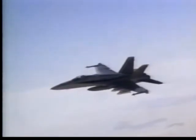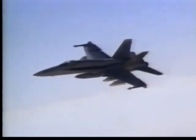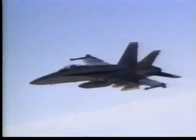The air-to-air mission is much more intense. Getting geared up for an air-to-air hop, let's say a four-ship versus many or unknown out there, you've got a lot on your mind. There are so many things you need to do, and you're really on your toes the whole time. With a strike mission, everything's kind of laid out.